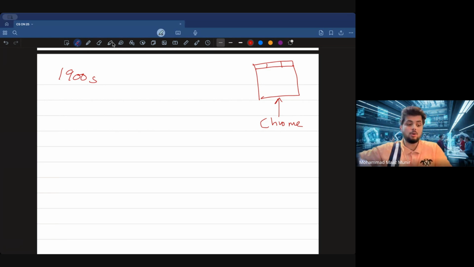Why does it become slow? The reason is जब आप multiple tabs खोलते हैं ना, तो every tab takes some sort of RAM. नहीं, it's not storage. अगर मैं कहूँ कि आपके कंप्यूटर के अंदर 8 GB RAM है, and आप 100 tabs खोल देते हैं, and let's say each of these tabs is taking maybe for instance 100 MB of RAM. तो आप ये सारे multiple tabs खोलते जाएंगे, at the end आपके पास RAM ही नहीं होगी.